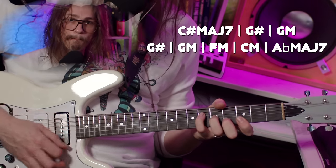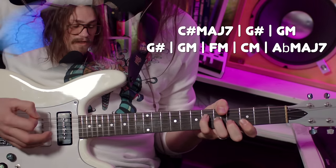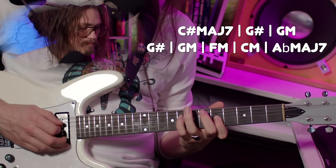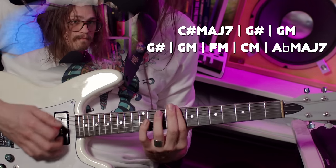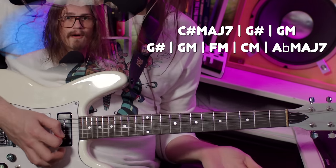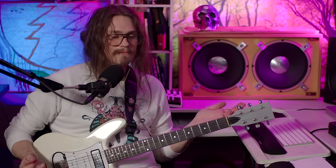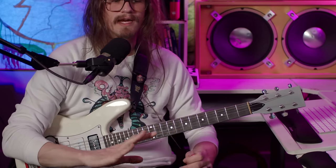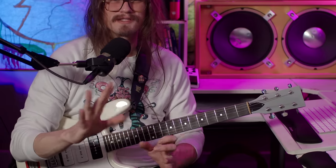Right? And then you're back in. Right? Not bad. And that's basically it. Now, in this next section, I'm going to show you a couple little things before we do the solo. And the solo is literally just over that progression, so it's not going to be that bad. I'm going to show you a little bit more of the little nuances, little things you can add in.